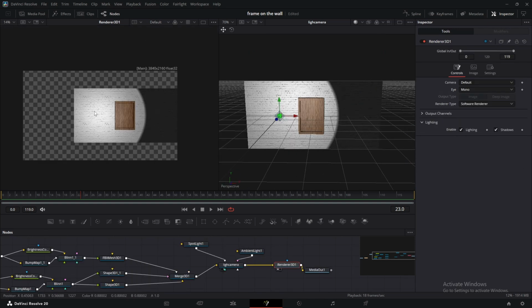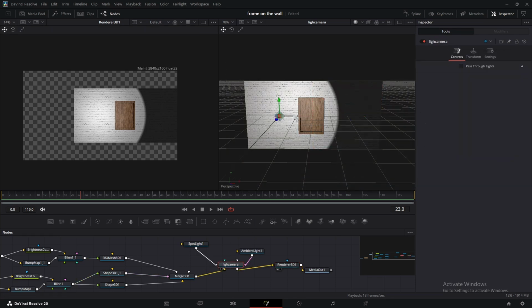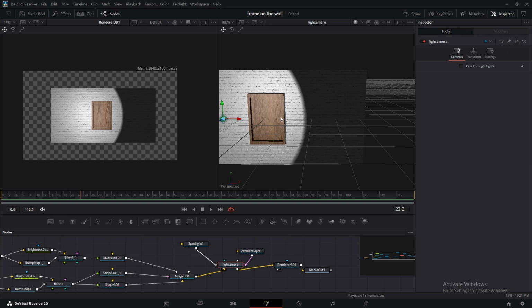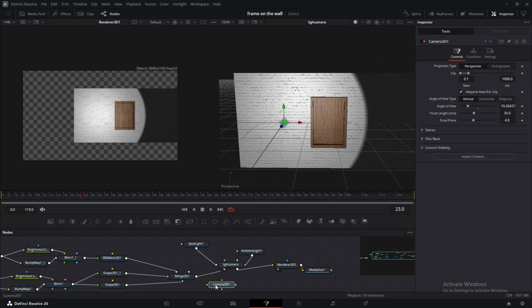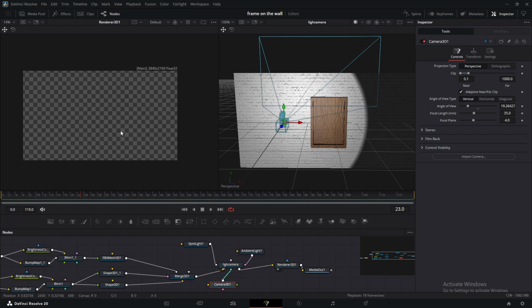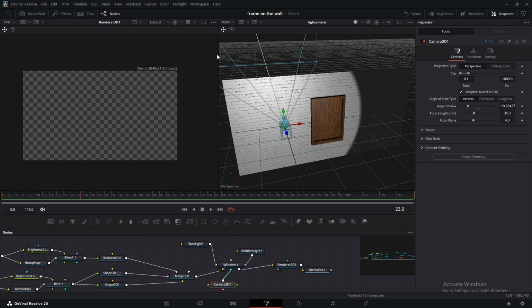And now in the renderer 3D, there's some random things going on. Yes, we can select all of these and maybe move them around, but obviously that's not going to work. For that, we're going to use a camera. And this camera is basically our eyes. We can render and visualize the scene from 3D space from any angle we'd like. We're going to connect it to our lighting camera node, and everything disappears. Well, because the camera is seeing the backside, which is nothing.